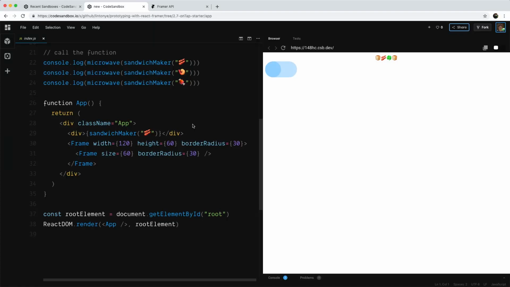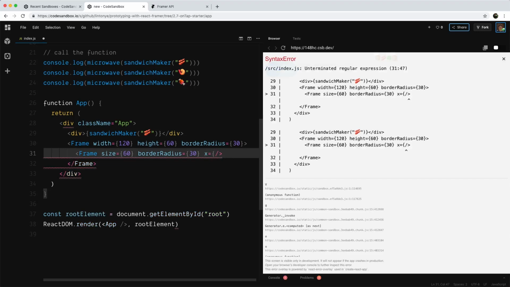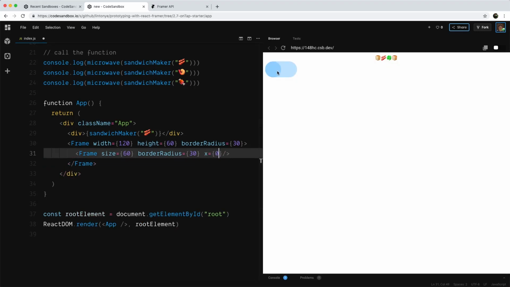Let's get back to our toggle. What code will we need to write to move the knob when we actually tap on it? In order to move the knob over here, we can use another attribute right here, line number 31, this X. If it's 0, it'll be at the original place, but if we give it like 60, it'll move to the right, okay? So if it's 0, it's on the left, and if it's 60, it's on the right. We want to change the value of the X attribute when the user taps on it.